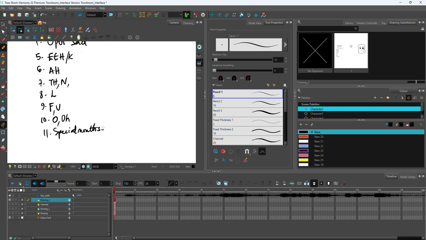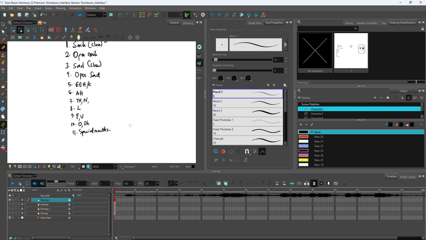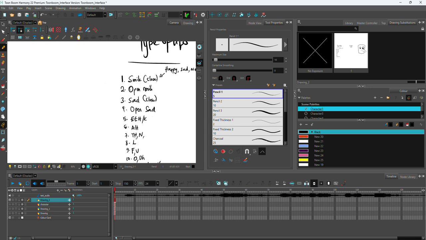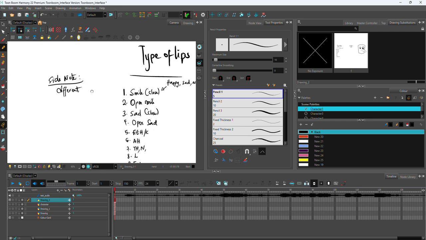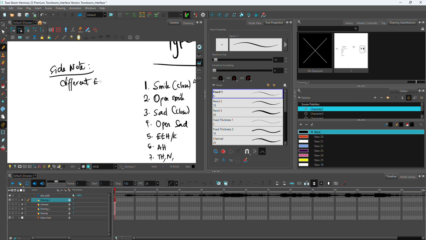And sorry, there's something I forgot. For the eyes as well, instead of blinks, we have different types of eyes. Just a side note. So side notes, write it like that. We have different types of eyes.